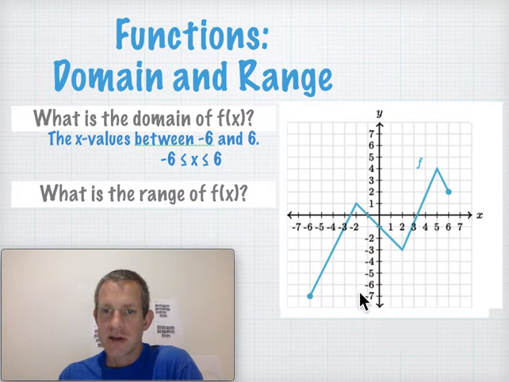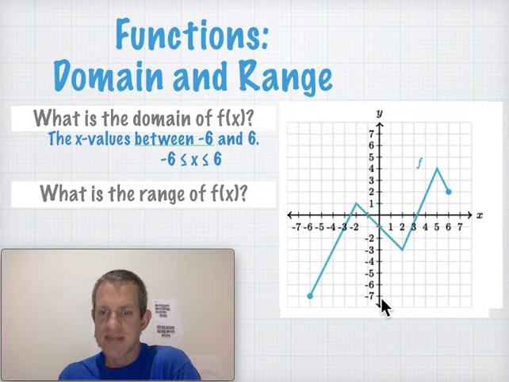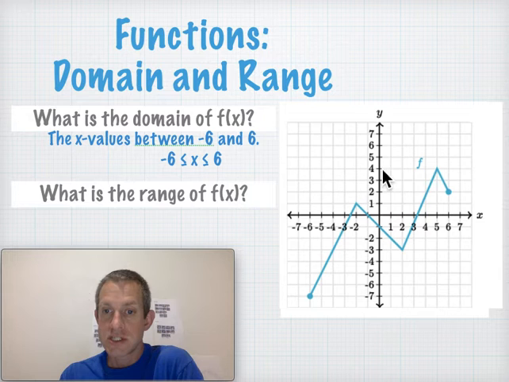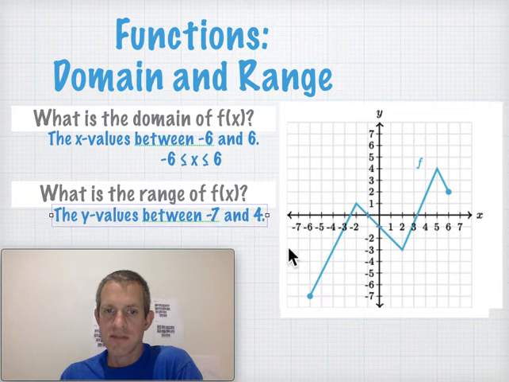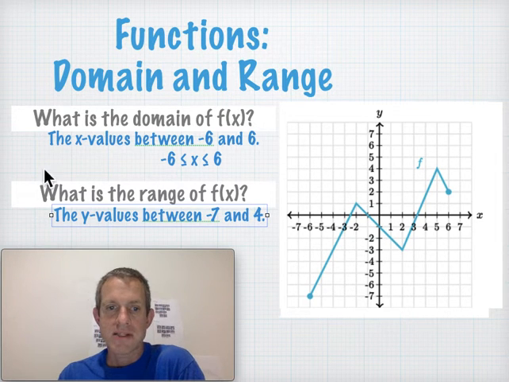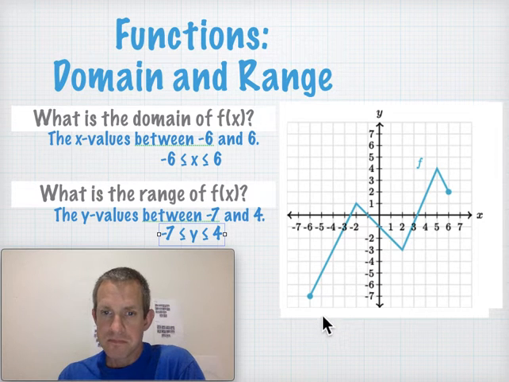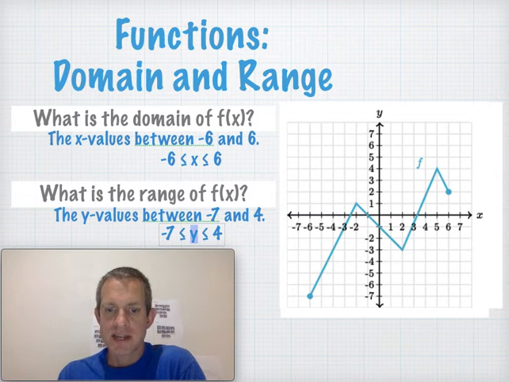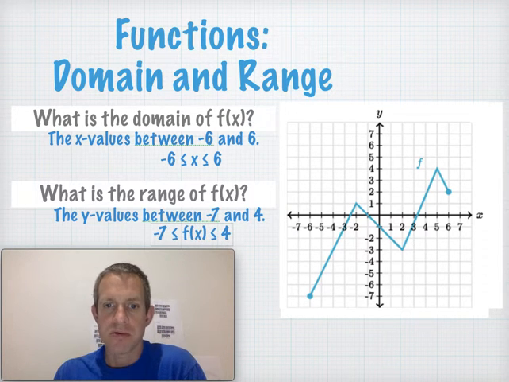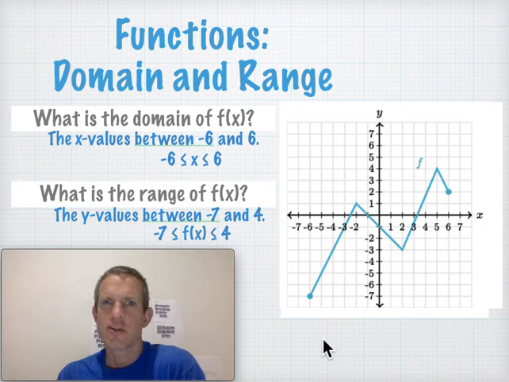When we think about the range, again, it's going to be a bunch of numbers. In this case, it's going to be the y-coordinates, and the smallest that our graph ever reaches is -7. It looks like the tallest that our graph ever reaches is here at 4. So I'll describe that set of numbers from -7 up to 4. In English, I would say it like this: the y values between -7 and 4. But in math-ish, and what Khan is going to be looking for, is something like this: -7 is less than or equal to y is less than or equal to 4. They might also say, instead of y, that f of x, which is the outputs, are between -7 and 4. So be on the lookout for that.